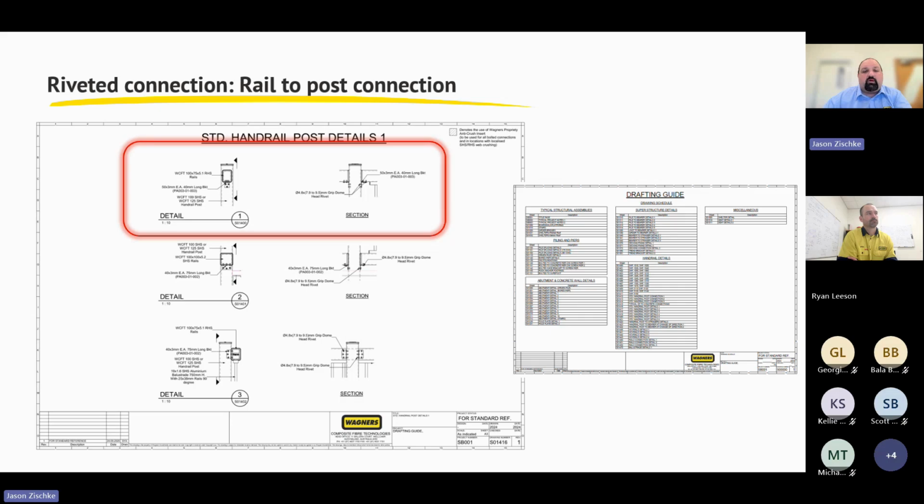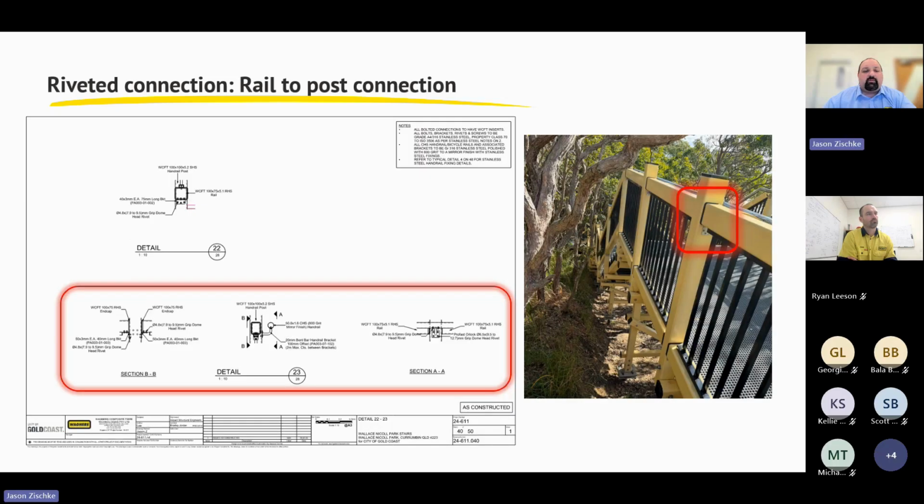In this variation that I want to use, we have many different options here of different rails. This is a bottom rail, and a different variation for a top rail mounted to the side. In this project, the rail is mounted between posts, so that's why I use that top one. And then copied straight into my drawing, I use the same connection with the riveted brackets.